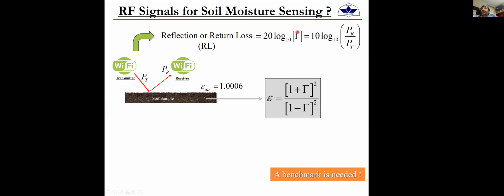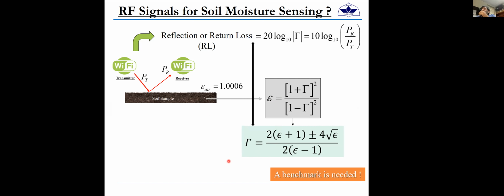ठीक है, यहाँ से ये जो gamma आया है ना, it is not this one. This gamma is experimentally obtained. ये experiment से आ गया. अब ये वाला gamma मैं theory से लेके आऊंगा. कैसे? By relating this gamma to epsilon of this soil sample. अब ये जो quadratic equation है इसको मैं open करूं दोनों sides के, तो इसको मैं reverse करके लिख सकता हूं something like this. So gamma will be in terms of epsilon. So this gamma that I have, this is the theoretical one. So I can now compare this theoretical gamma with what I have obtained from my experiments. In this way, I can validate how good my experimental observations are.